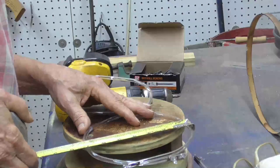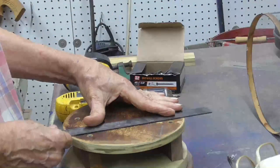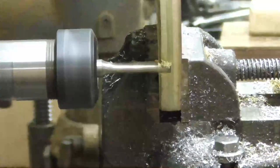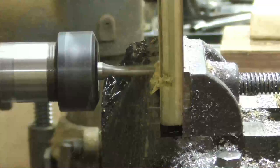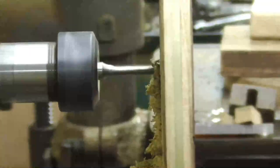Okay, he's 7 inches, so we'll make it 7.5 inches. Okay. Two. Okay. What I need is a 1/4 inch groove right there, and we're going to put the 1/4 inch piece of material right there. So I'll put it in the milling machine, and we'll mill a slot in the wood. Okay, there's our slot.